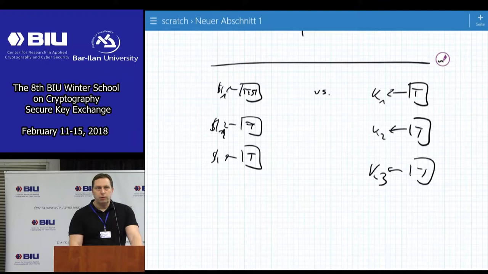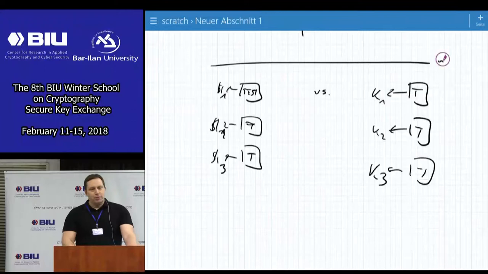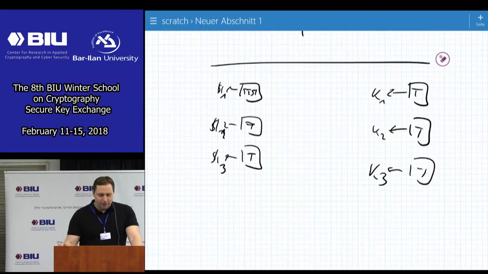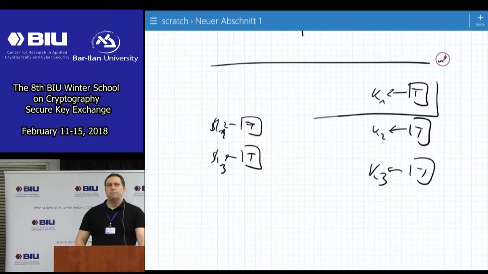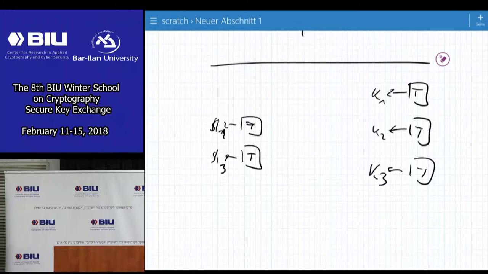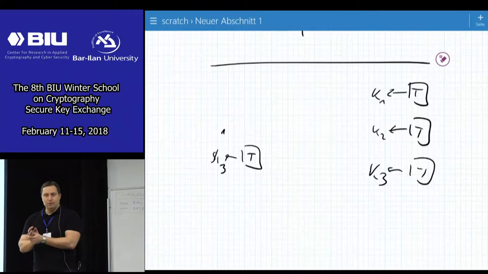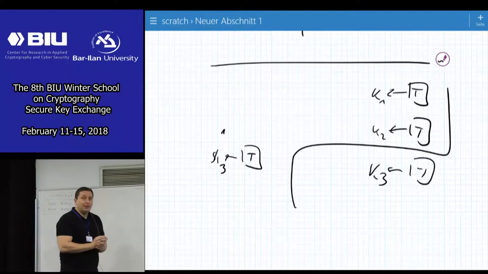Now, I have an ongoing discussion with one of my colleagues with whom I've written a couple of papers about key exchange. And he likes to say, let's make life easy. Let's just say session identifier is the key. Clever if you think about it, right? No three parties will have the same key, otherwise I can break it. So no three session identifiers will collide. If session identifiers are identical, the keys are identical. By definition.